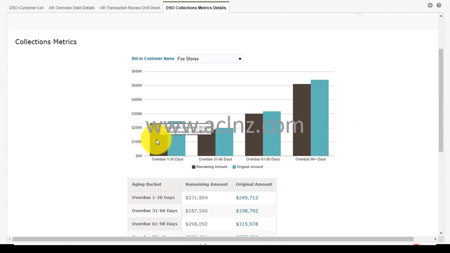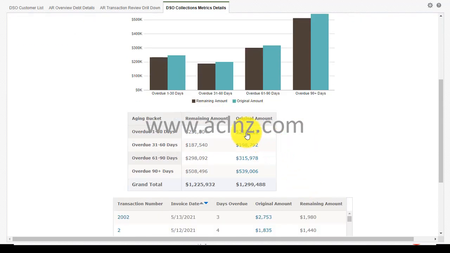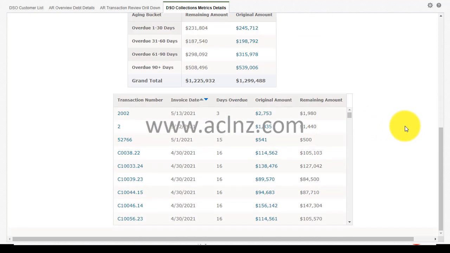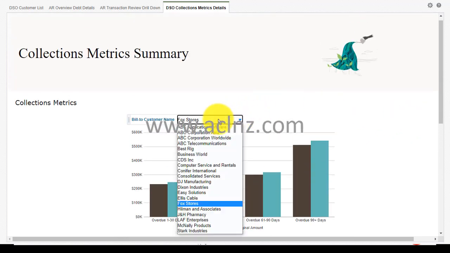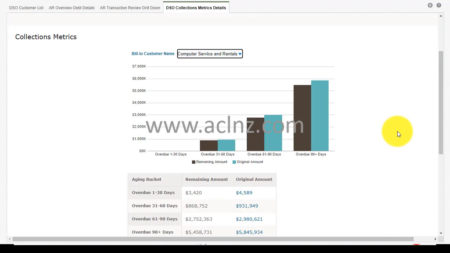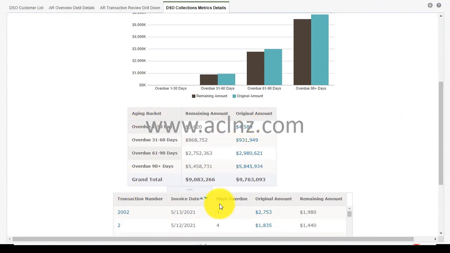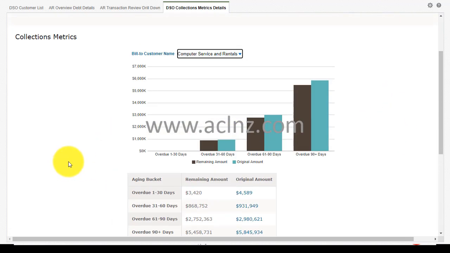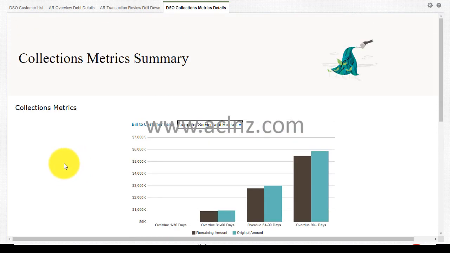Likewise, you can view based on graphical format. You can click on this one, so it will show you the details of the transaction. Can you see that? And you see the original amount is shown over here at the bottom. It also shows you the transaction numbers. You can always change the customers for this graphics. For example, some other customer, if you choose this, it's going to update the graphic accordingly and show you the aging bucket details at the bottom out here. So those were certain dashboards available to the collector to take an informed decision.